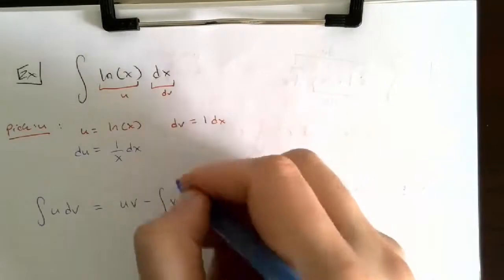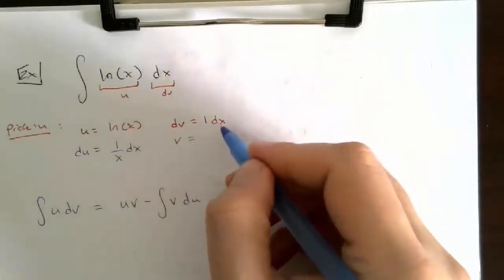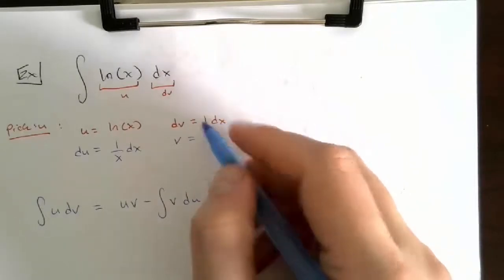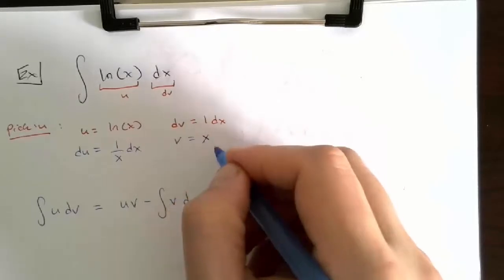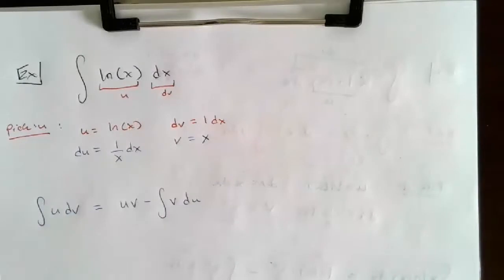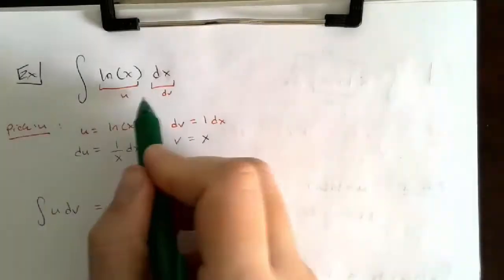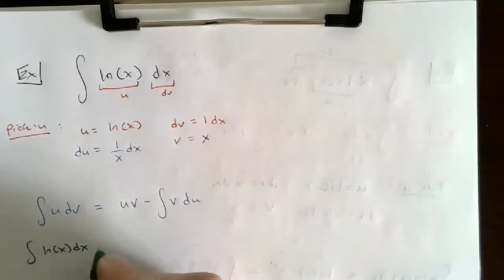And then from dv, you want to find v because we need it in our formula. So you take the integral of dv, the integral of 1 dx, the integral of 1 is going to just become x. And then you don't put a plus c here because this is not going to actually be the end of the integral. So we've got du, we've got v, so now we're ready to substitute in. Remember, the integral of u dv is just the left side of the problem, right? So this is the integral of ln x dx. It's actually not part of your answer, it's just me showing you that this is just placeholders for this.